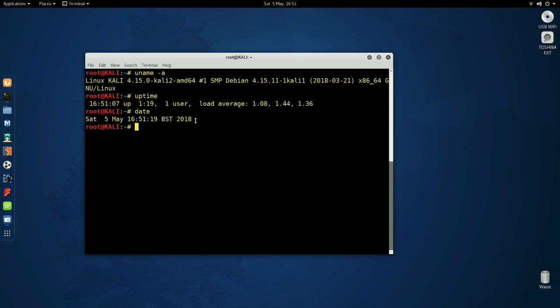Again, some of these may seem a bit pointless because it'll show you on your desktop, but sometimes when you're accessing a remote system, for example, you may not have the desktop, depending on how you're accessing it. So these commands will come into their own then. Okay, that gets different details on your system. Let me clear my screen.